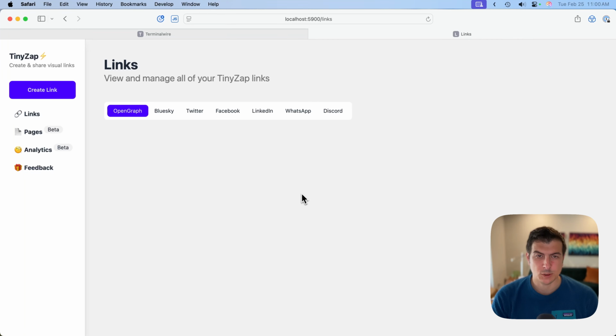Hi, I'm going to run you through a quick demo of how you can use Terminalwire to ship a command line experience that's as awesome as what you see from Stripe, Heroku, and GitHub. All right, for this demo, we're going to look at a simple link shortening application.